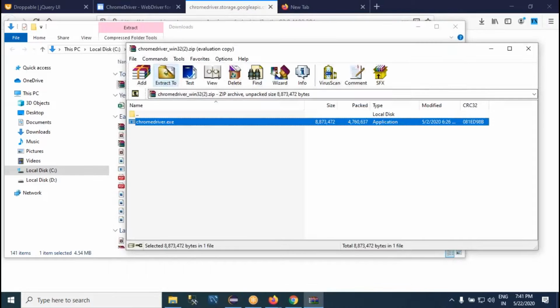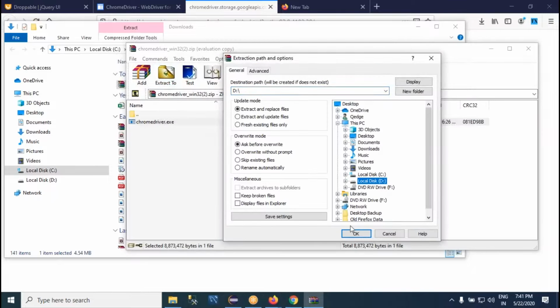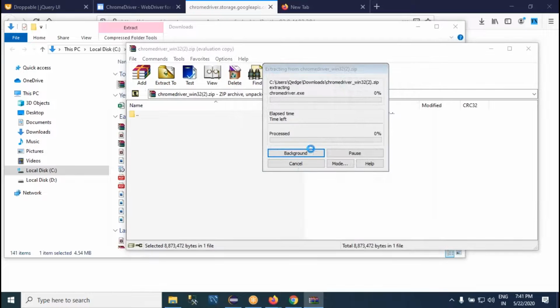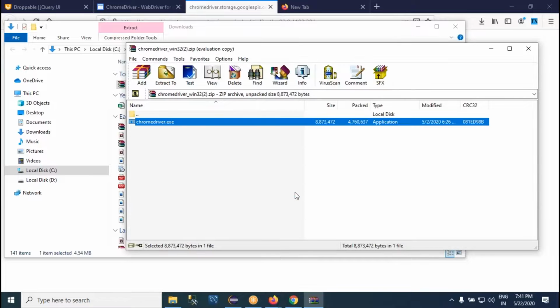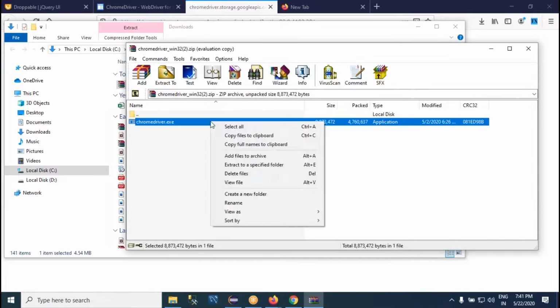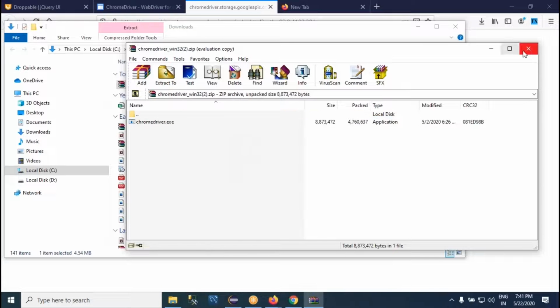Just a minute. I'm putting it in my D drive. Overwrite, yes.